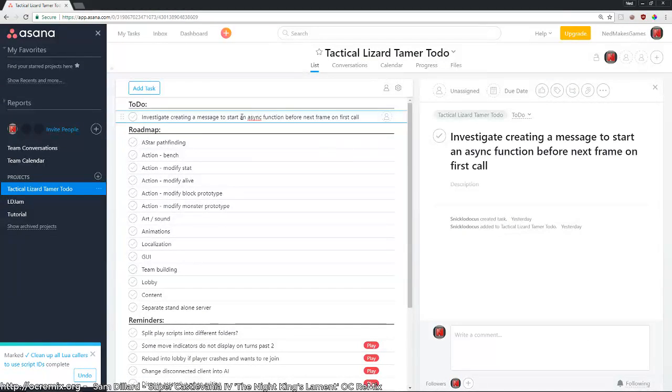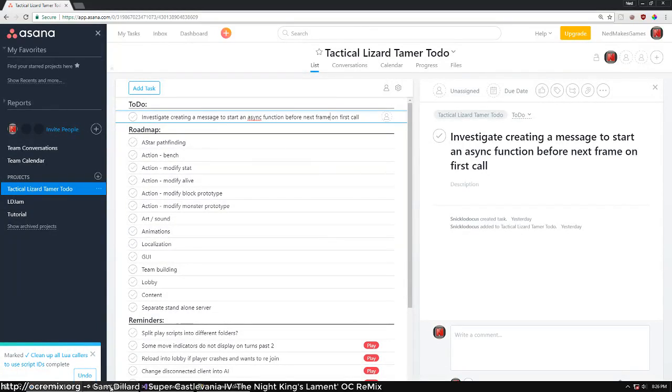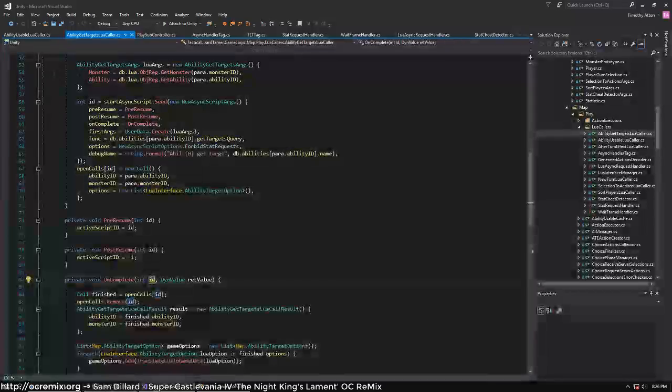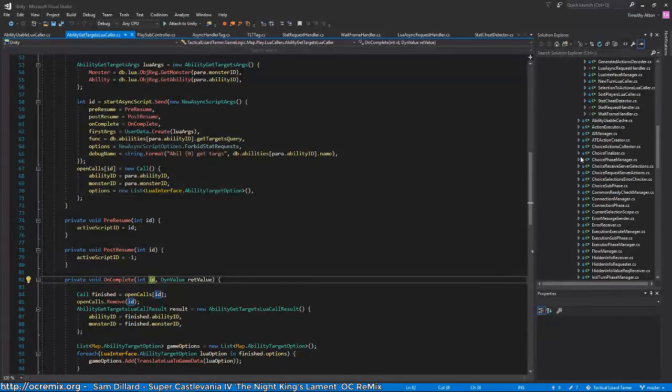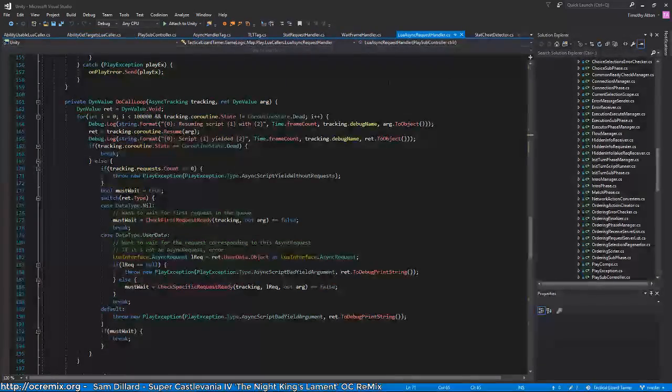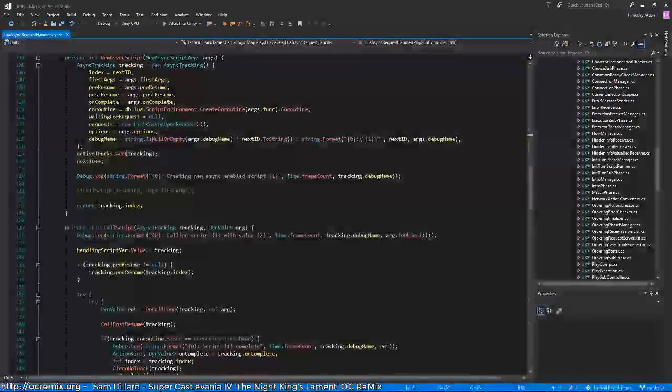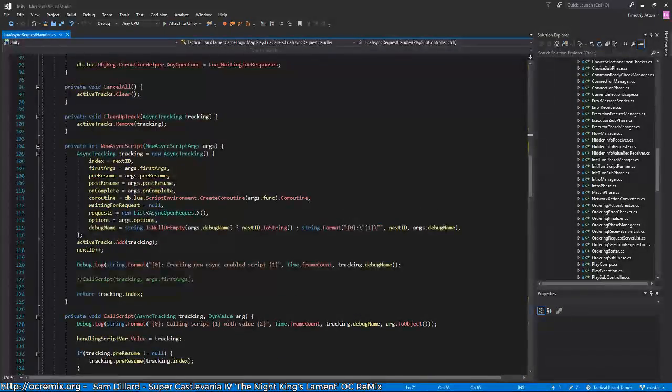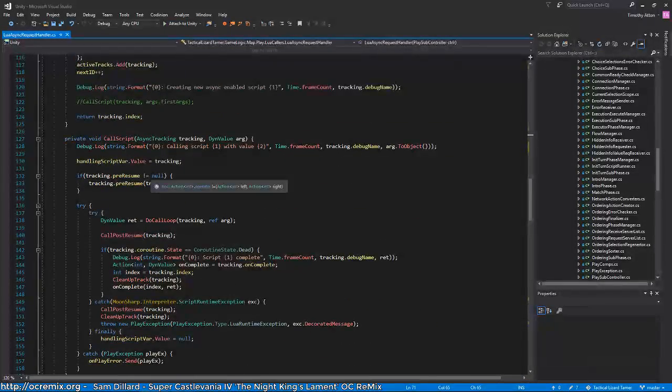Okay, now this is one other thing I wanted to do. It's not an issue right now, but when we have games with a lot of scripts, things like the end of turn effects are a lot slower right now because the async handler basically wastes one frame before it actually calls the script. So even if a script doesn't have any coroutines in it, it can't finish in one frame.